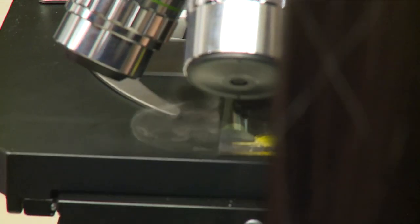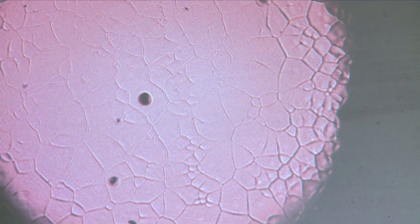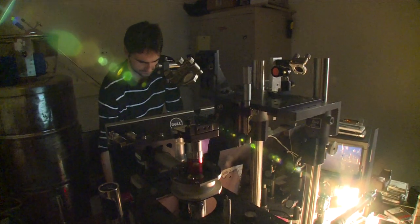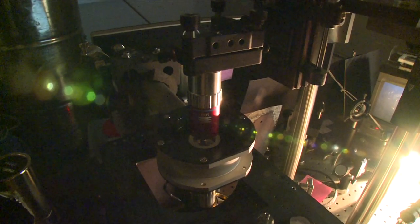We're not there yet — silicon is the holy grail — but one of the biggest advantages of this material, and at least from what we've begun to discover, is that you can make very high quality crystals of this material which are large area, they are single crystalline, and they have properties which are at par with silicon or gallium arsenide.